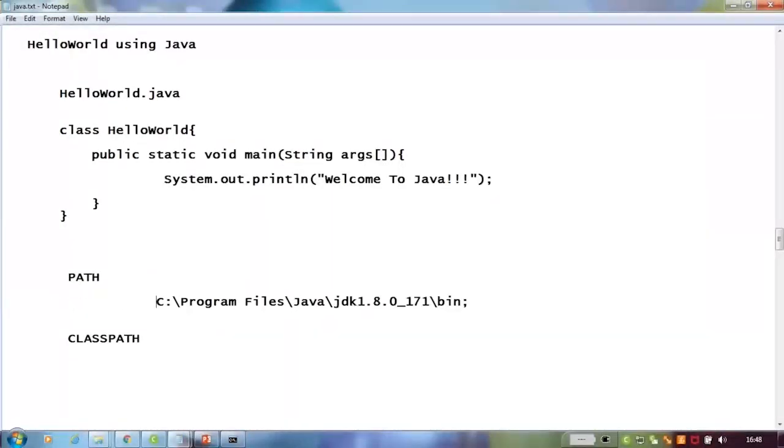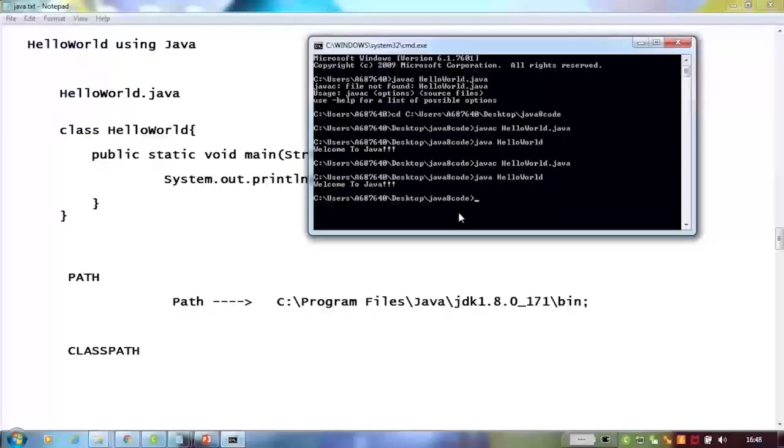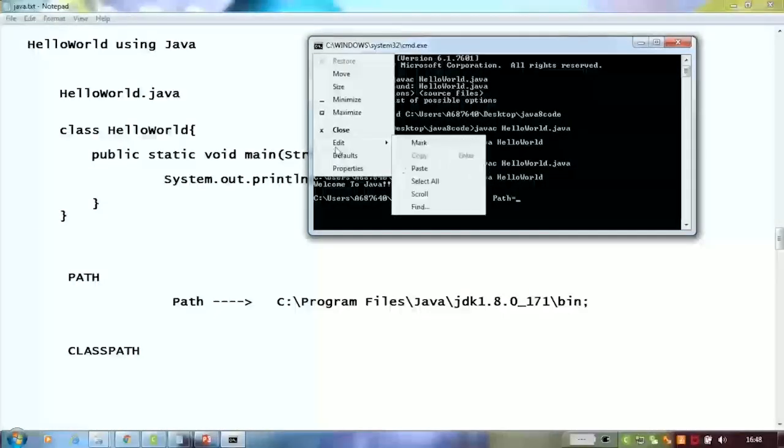How to set this path variable? This is the first approach. The second approach is that in the command prompt you can use set path equal to, then paste.